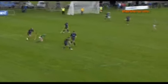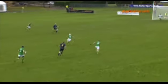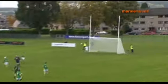A whole posse of Scottish defenders there. Sorley McDonald through to John Stewart, who's free. Oh, and wide. Should he have taken it down and walked on? Well, he had the opportunity. He also had Kevin Bartlett coming in behind. You'll see here a great through ball, a great touch from Sorley McDonald. Oh, an opportunity. He needed to be taking that.